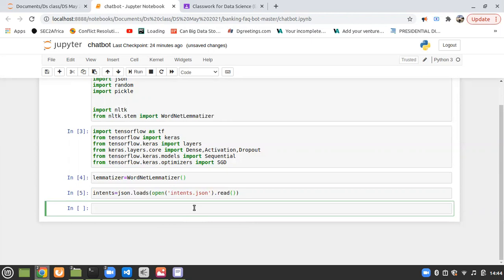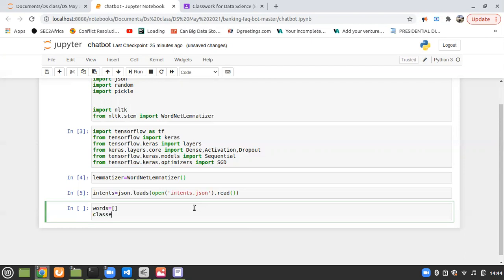Okay, so now that we have loaded our data, we are going to create some variable arrays that's going to pass the words for us. So we'll call our words, so we'll have our words in an array.